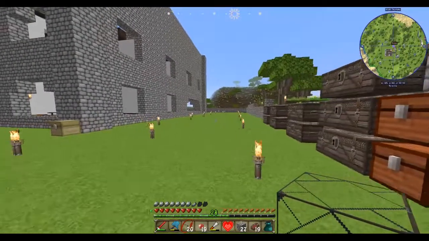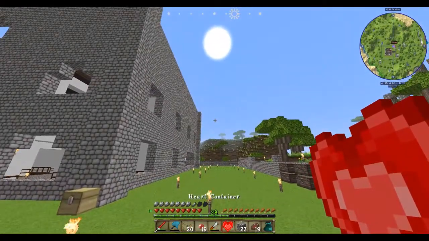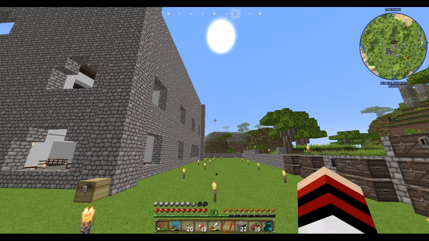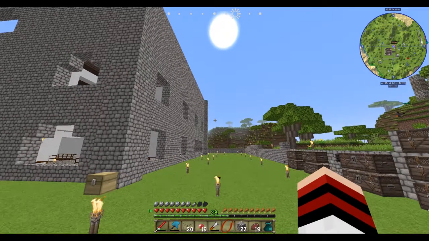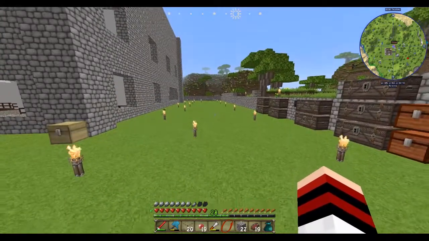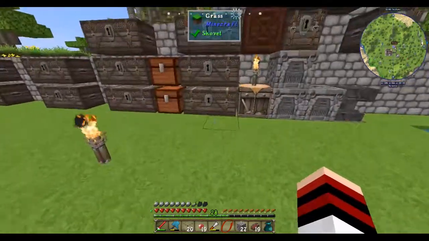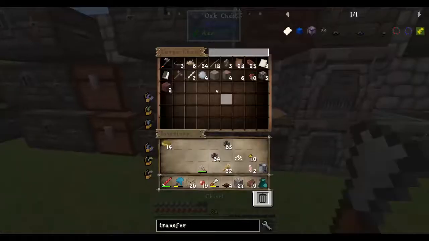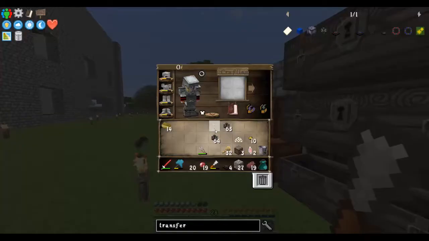Oh, and I got this off camera. I've gotten 2 of them already. And this is the 3rd one I've gotten. So if you look at my hearts on my hotbar, there you go. I don't know how many rows it can go up, but apparently it's quite handy. Let's grab a couple of these chests.